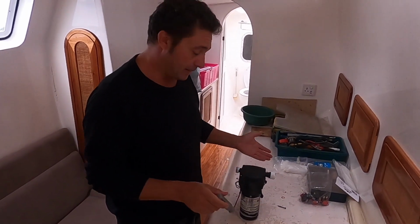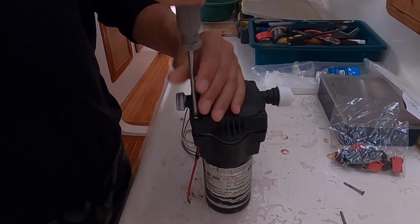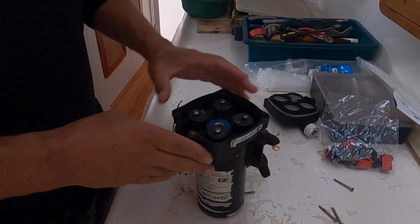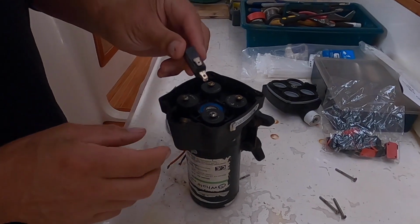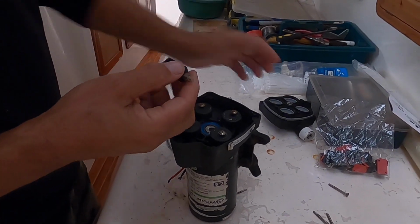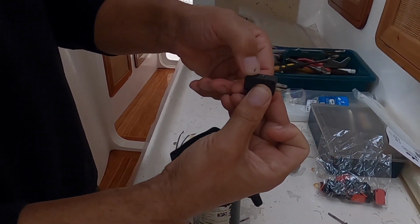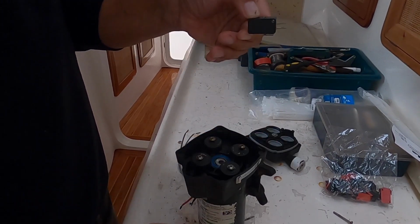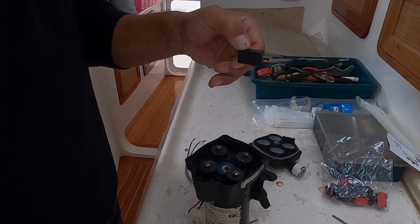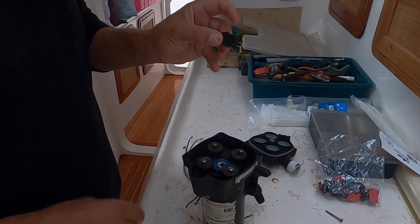So I decided to take these apart and see what's going on. Inside is very simple, and I found what was failing. I've already removed this one, but it's the micro switch, which is the pressure switch. The top of this membrane here will push on the switch to open it. When the pressure is sufficient, in this case about 45 psi, the switch will open and this pump will stop running. When I put my multimeter on the switch to test it, I found that it is broken.